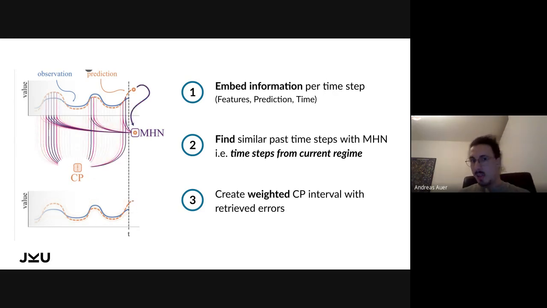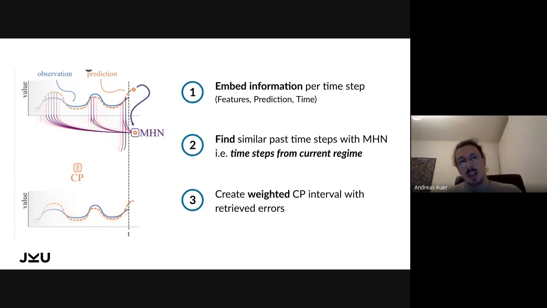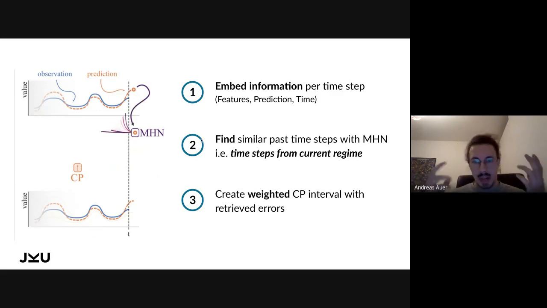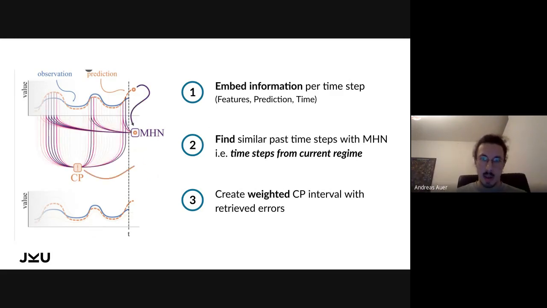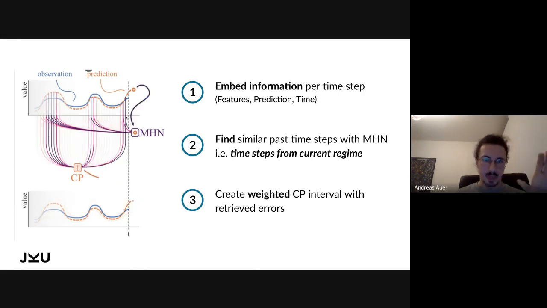Then we find, given the past time steps or the calibration data, the time steps which are from the same regime as the current time step that we want to predict. We use the modern Hopfield network here, more on that later. And then we create a weighted conformal prediction interval based on the similarity we found in the second step. And now to each step in a little bit more detail.